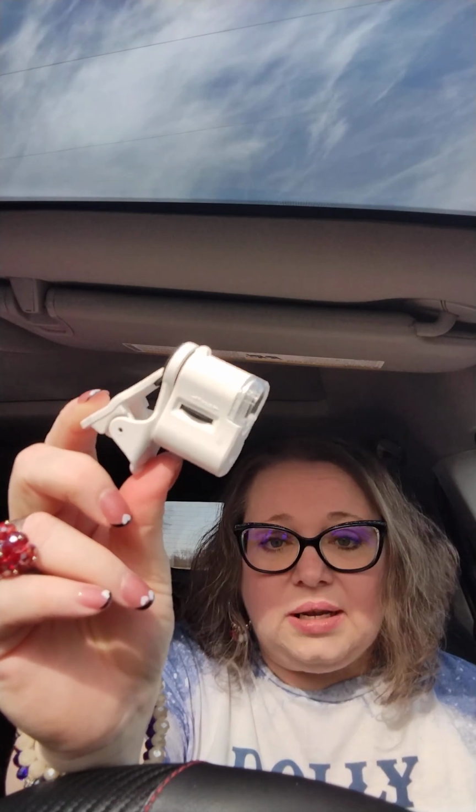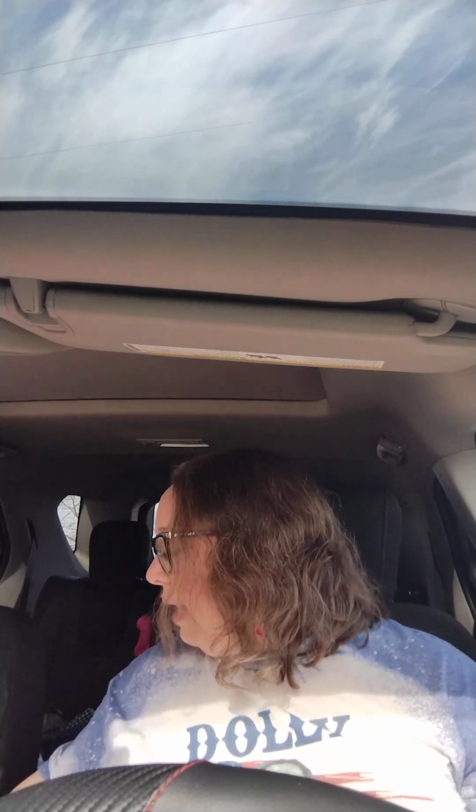And basically, when I buy jewelry, a lot of times I buy sterling silver. Sometimes I buy pieces of china and stuff that actually are marked with the name of who made it, or pottery, stuff like that. And sometimes it's very hard on glass and on pieces of jewelry to see that stuff. This will actually magnify it 60 times. So it clips on your cell phone, magnifies everything. So that's why I got this for my resale business. I thought that would come in handy when I'm out sourcing items to sell.